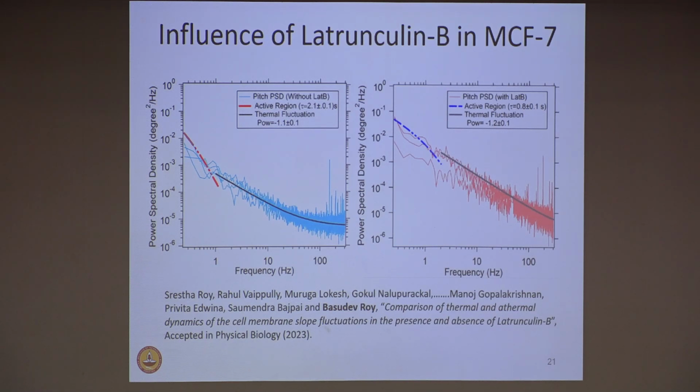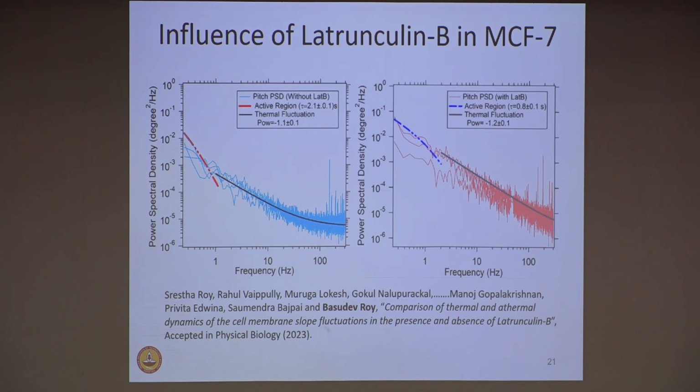So what we hypothesize is that this actin dynamics is happening slower than 0.2 hertz. We believe it happens on the order of minutes. And if you study it at slightly lower frequency, you should be able to see these actin fluctuations also. So this is the active fluctuations, this is the passive behavior, and we recently published this in Physical Biology. It was accepted 3 days back. So that was the thing.